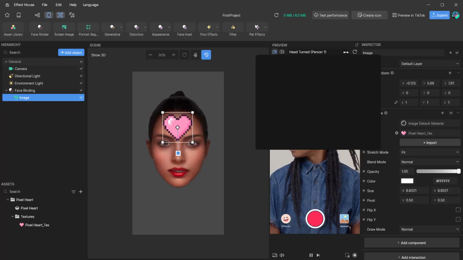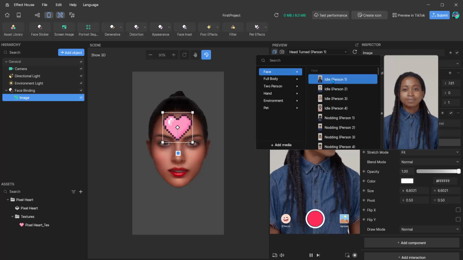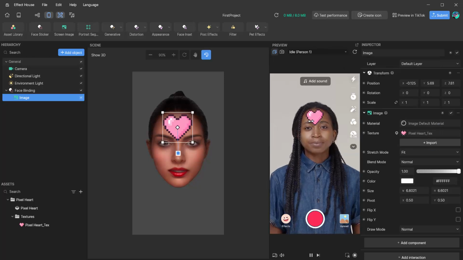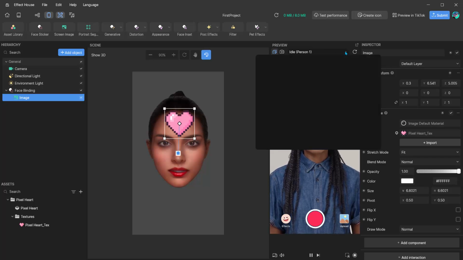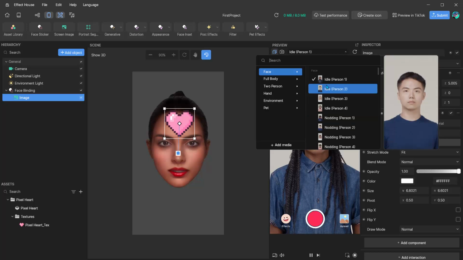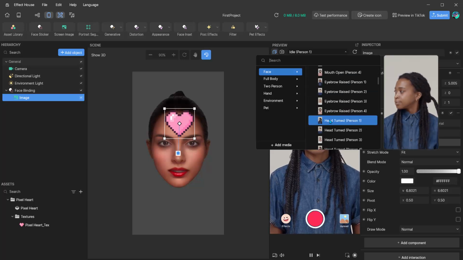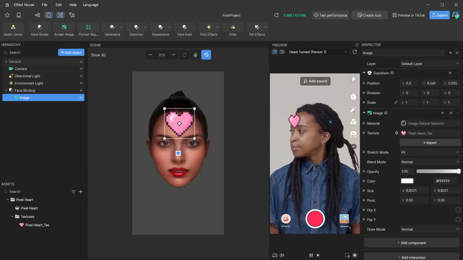For example, we can set this to the idle person 1 such that it's going to be fixed, and we can use that to properly position the image on the subject, like so. If I wanted to see how this looks, I can do things like change the face to nodding person 1, idle person 1, but I like to see how it looks when the head turns. So I'll click on head turn person 1.